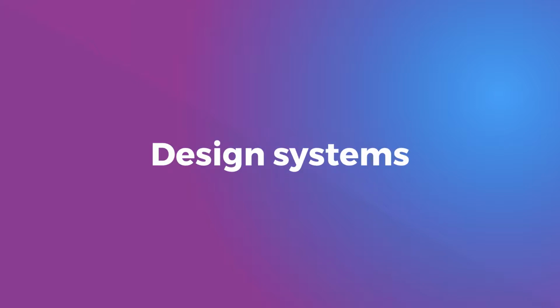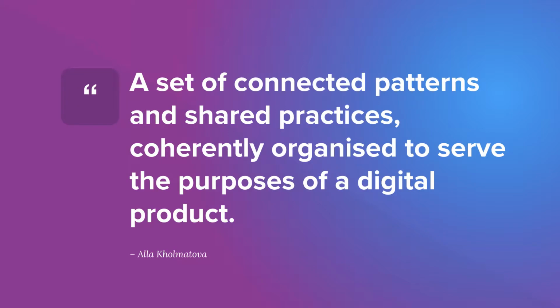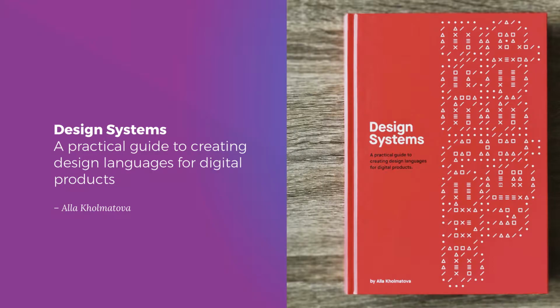Who's heard of design systems? Not many. Not many of you at Rocket in 2014. Design systems are a big talking point in the web industry at the moment, particularly around large websites that span many pages. They're defined as a set of connected patterns and shared practices coherently organized to serve the purpose of a digital product. That comes from Ayla Kolmatova. She's recently written a new book called Design Systems, a practical guide to creating design languages for digital products.